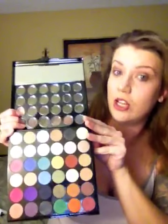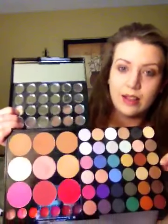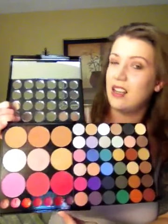So now I'm going to... I was so excited when I bought this. It is the NYX Beauty on the Go palette. It is so pretty. I'll open it up. So there are all the eyeshadows inside, and when you slide it like this, there is contouring, highlighting, blush, and lipsticks. I don't really use the lipsticks because I don't like using a lip brush, but I love to use this here for contouring my cheeks.